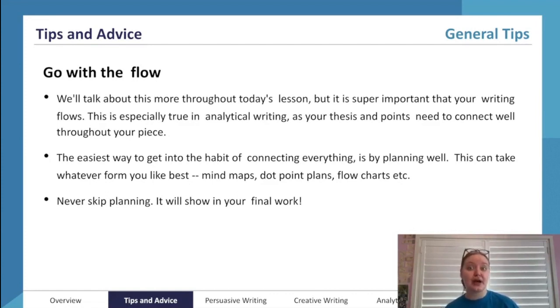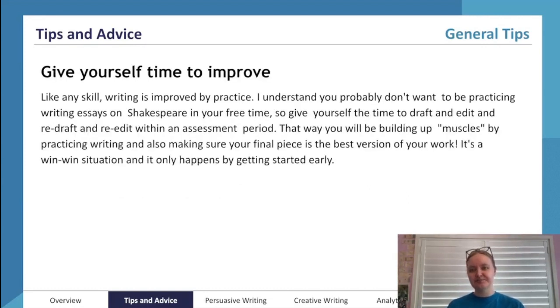Having a solid plan also helps with things like writer's block, because you can really easily just refer to what you have written down and go, okay, I need to know what I need to achieve next, or what I need to write next. And that will generally keep things flowing nicely in terms of writing. Never, ever, ever skip planning. As someone who has been tutoring for quite a while and has definitely read and marked a lot of students' work, you can tell the difference between a student who has very clearly planned versus one who is just writing off the cuff. So make sure you go ahead and plan for all of your writing work in English.